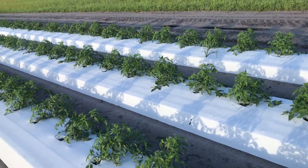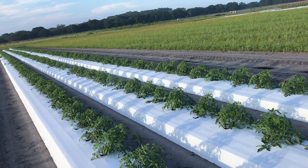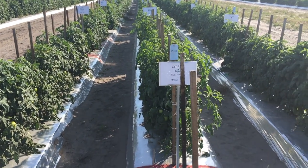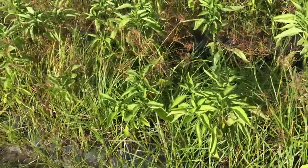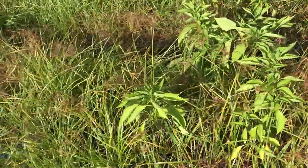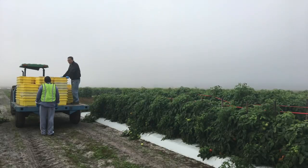This is healthy-looking growing tomato plants in the field that have not been staked yet. This is tomato plants at a very high growth stage that are ready to be picked. This is a pepper plant in a bad situation due to a lot of weed pressure — nutsedge is one of the biggest problems in our production system here.